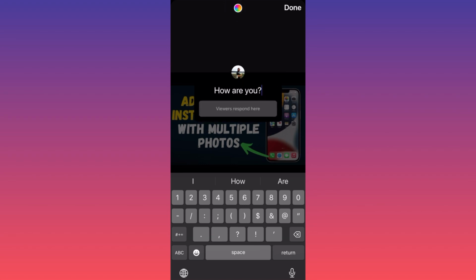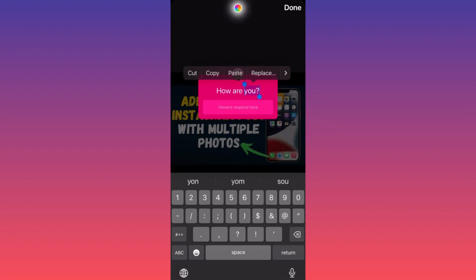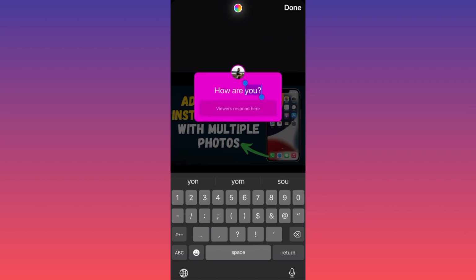You can make it the same color as the background, right? So it will be not so obvious. You can make it into some more vibrant color. This is more like, I don't know, like a project management, LinkedIn vibe. This is more artistic. I think this is a good color.